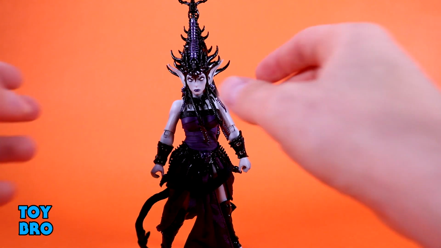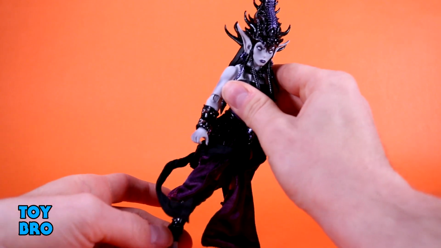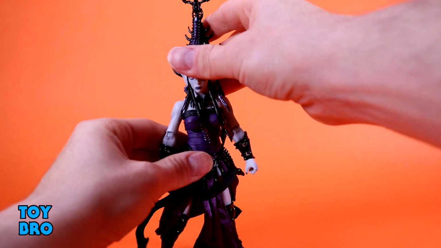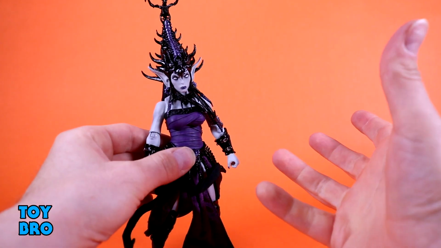Beyond that, the soft goods are pretty fantastic though, and I think they look great. This fabric in particular is really nicely done, looks great, feels good, moves really well. But even so, the rest of her design is very unique. Again, lots of exposed skin. We've got this torso piece with this weave patterning up here at the top, which is really intricate.